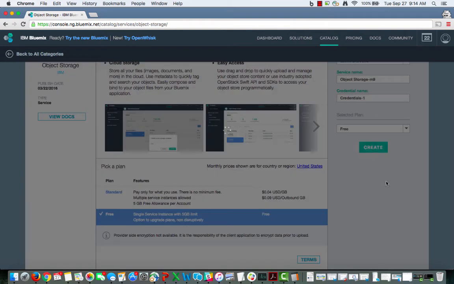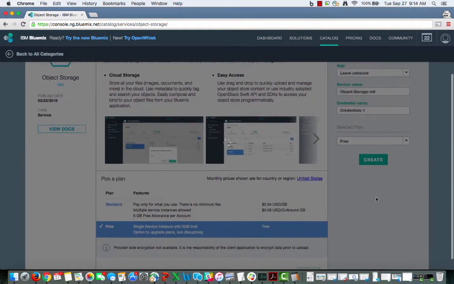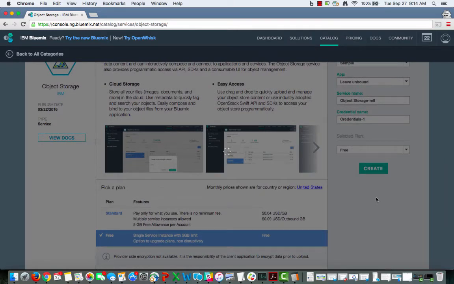Go ahead and create that service. We're creating the object storage service in order to drag and drop our files into Bluemix and then load them into DB.